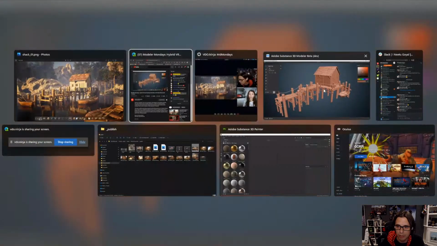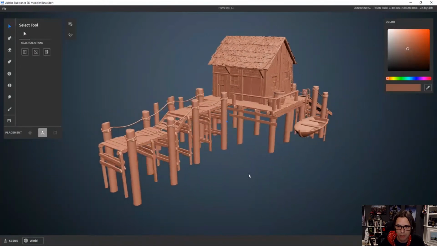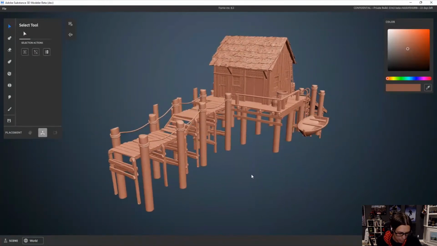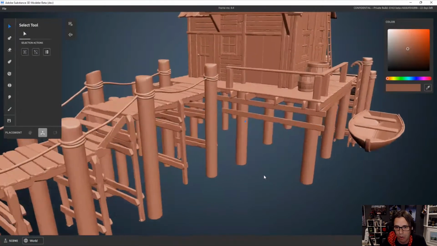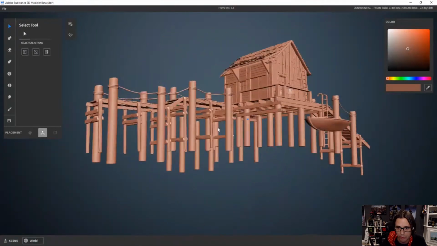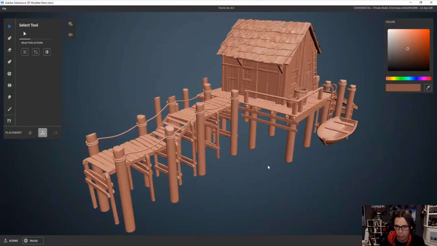So what I'll do is jump over to Modeler and start playing around in here, going through some different techniques. One of the things I did a little bit wrong when I first started using this, while I was trying to figure out how Modeler works: of course, it helps a lot to always build things to scale.